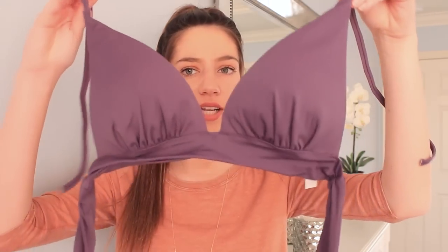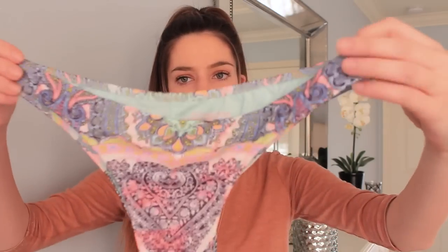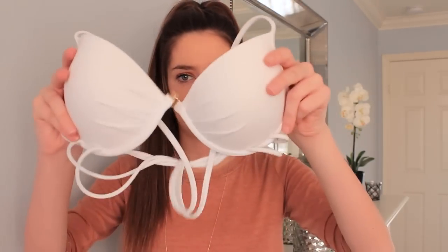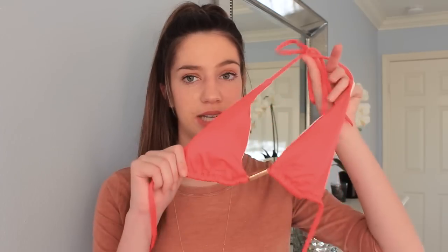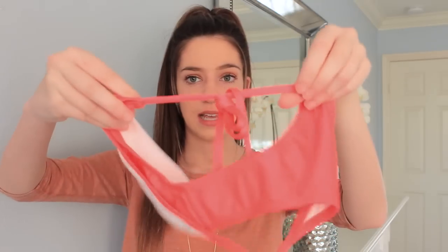Next up is a present I actually bought for myself — it's this bathing suit in, like, a plum color. It's super cute, and it's just a halter that you tie around your neck. It's from Victoria's Secret. I got some bottoms to go with it — it has that same plum color accent — and I can't wait to wear this. It'll be perfect for when we go to Barbados over the summer. I also got myself another swimsuit top that clasps in the front, and it's white so it goes with a lot of swimsuit bottoms. I got another bathing suit as well, but I have to return it because I got it online and it's way too small — it's really cute though. The matching bottoms are also really skimpy.